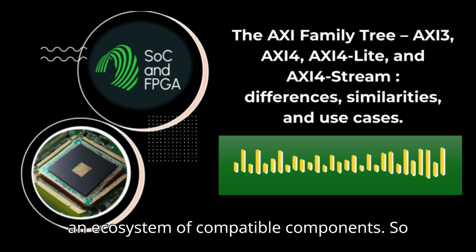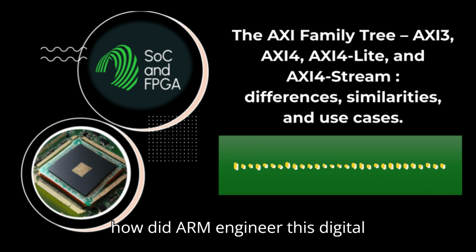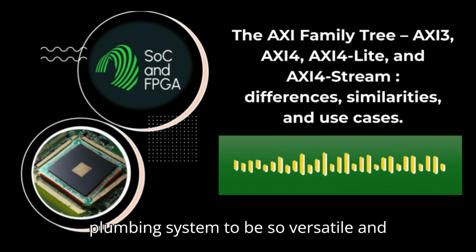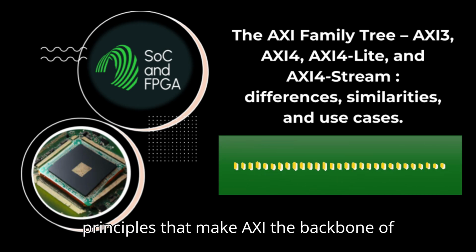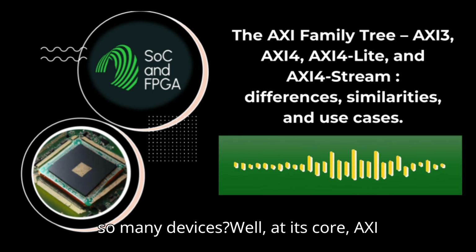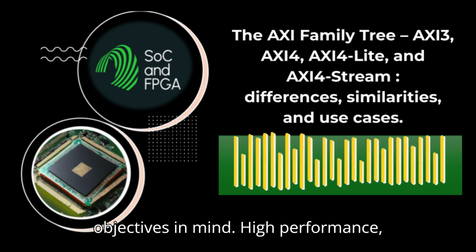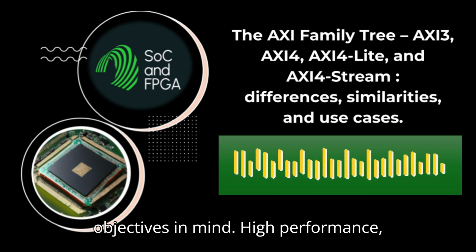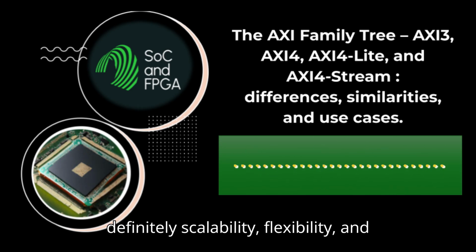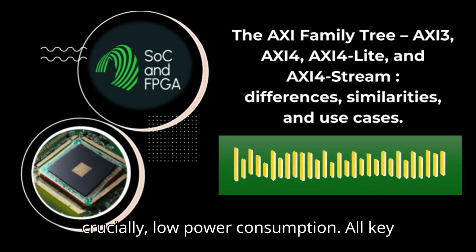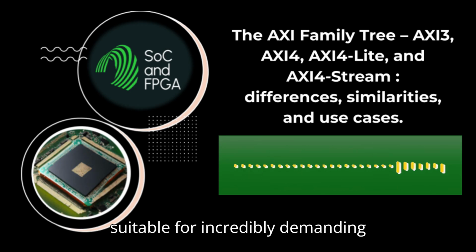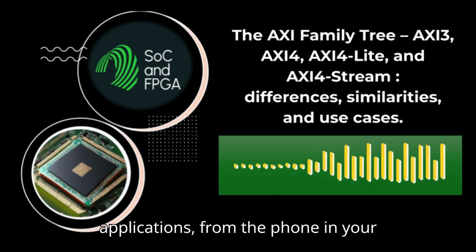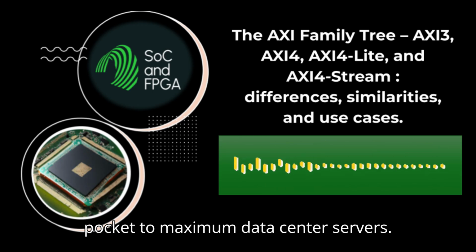So how did ARM engineer this digital plumbing system to be so versatile and powerful? What are the fundamental principles that make AXI the backbone of so many devices? Well, at its core, AXI was designed with several clear objectives in mind. High performance, definitely, scalability, flexibility, and crucially, low power consumption. All key things for modern devices. Exactly. These aren't just buzzwords. They make it suitable for incredibly demanding applications, from the phone in your pocket to massive data center servers.